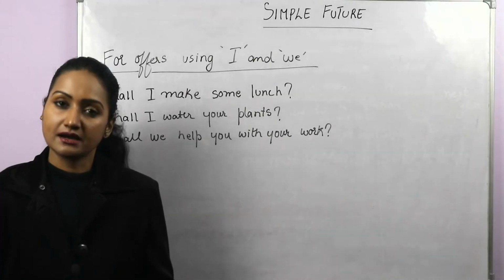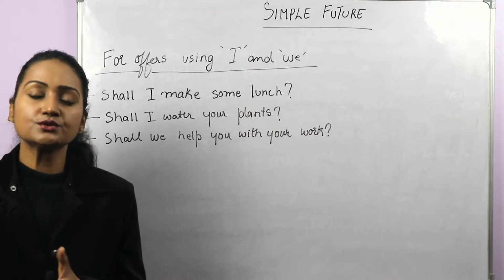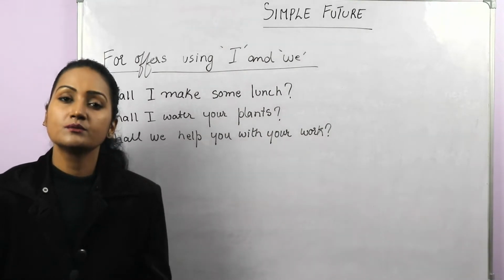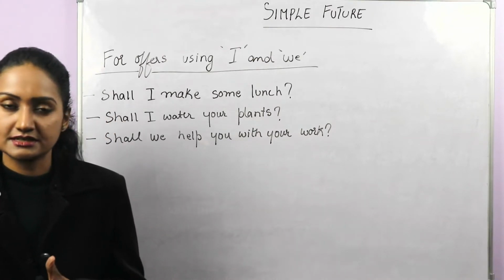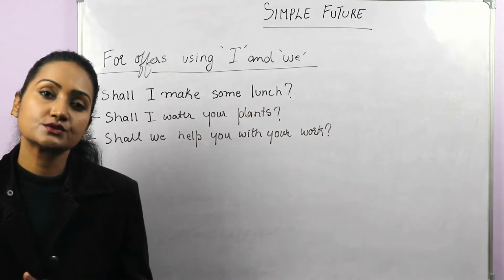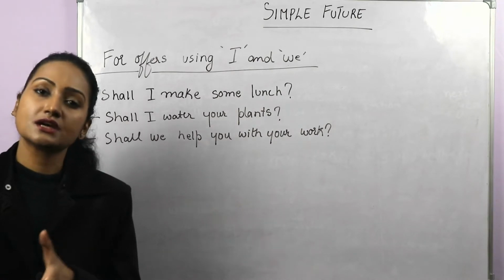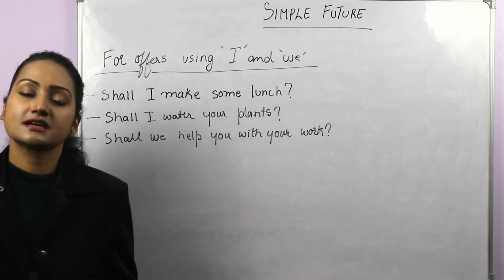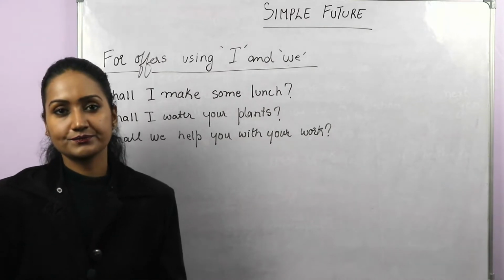Just to give you a background about shall. In old times, shall was used to replace will. It was used as an alternative to will. But in modern English, when we have to make negative or positive sentences, we generally use will. We can make interrogative sentences also with will, but we use shall to make interrogative sentences using I and we pronoun when we want to emphasize on something. Okay, so now we will see how we can use shall.